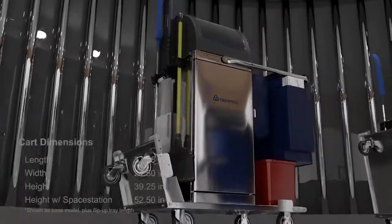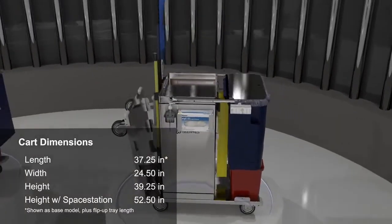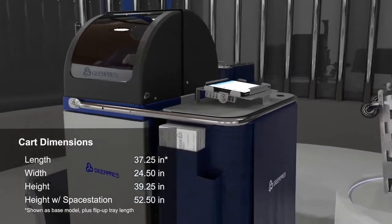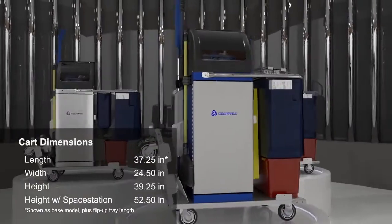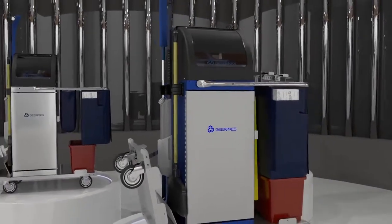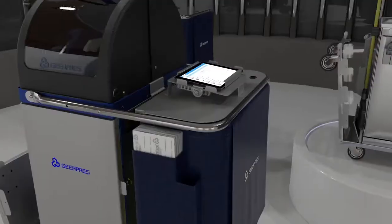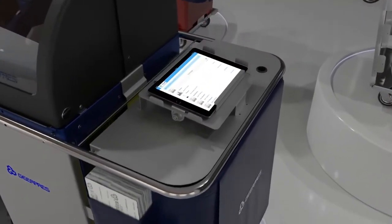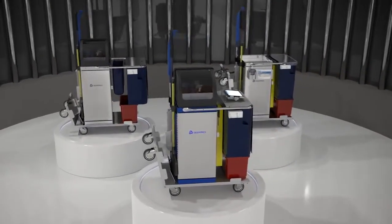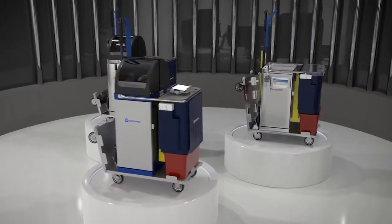The Enterprise EVS cart is available in several customizable configurations with modular components to ideally match requirements while minimizing dimensions. The Enterprise is also lighter weight than most other plastic cart options. Creating value and efficiency is at the heart of our comprehensive approach for the healthcare and cleaning industry. The GearPress system pairs quality warranty products, hardware, and advanced supplies with a leading EVS software management program. The result is lower operating costs and better outcomes for both EVS teams and patients, improving HCAP scores and eliminating HAIs.